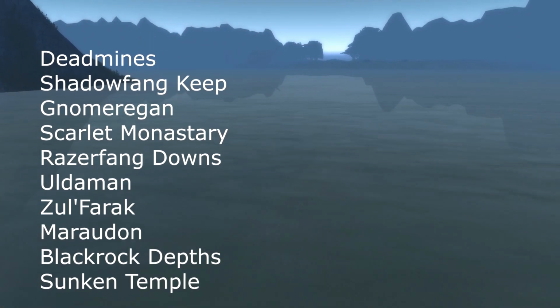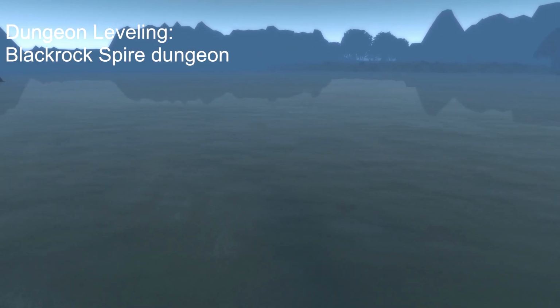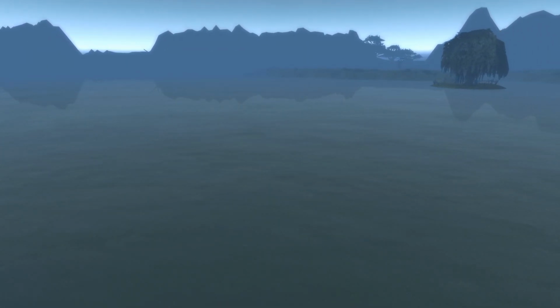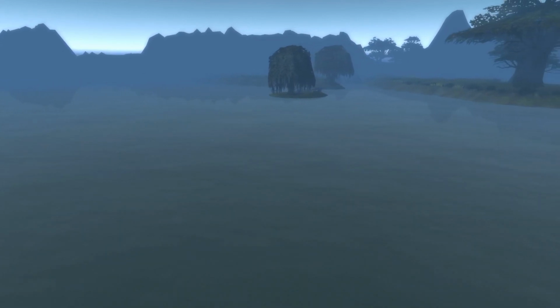Razorfen Downs, Uldaman, Zul'Farrak, Maraudon, Blackrock Depths, and Sunken Temple. After reaching level 57, I would recommend just dungeon leveling in the Blackrock Spire dungeons, as this will help you to get the pre-raid best in slot items.